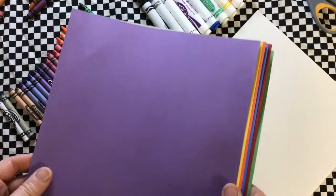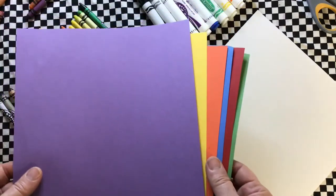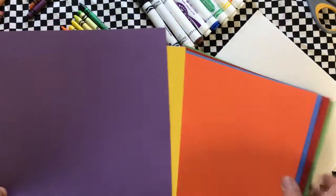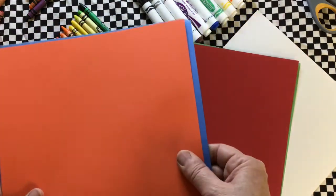Option number one for doing your complementary color project is to use construction paper, but you're not going to use all of them. You're going to use just a pair. So it could be the yellow and purple. It could be the blue and orange. It could be green and red. You get to pick. Let's say I'm going to pick purple and yellow.